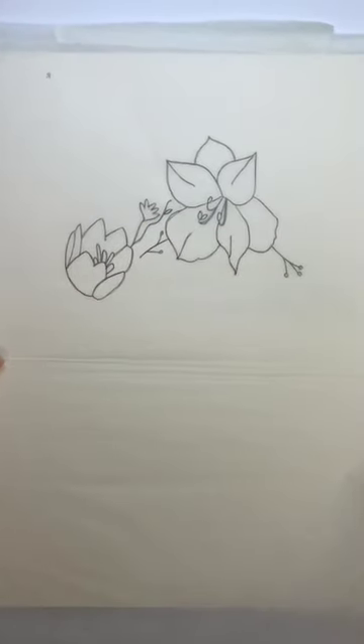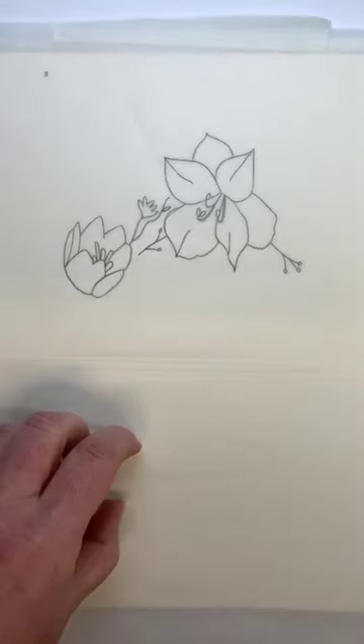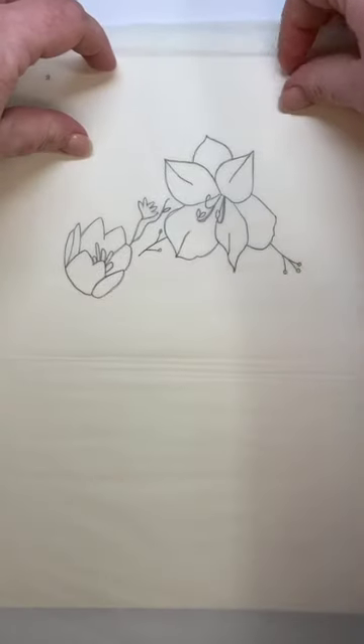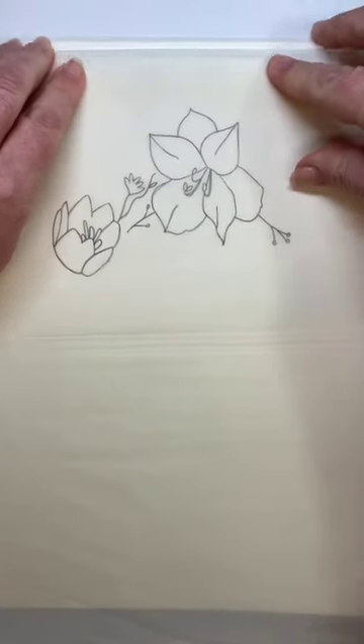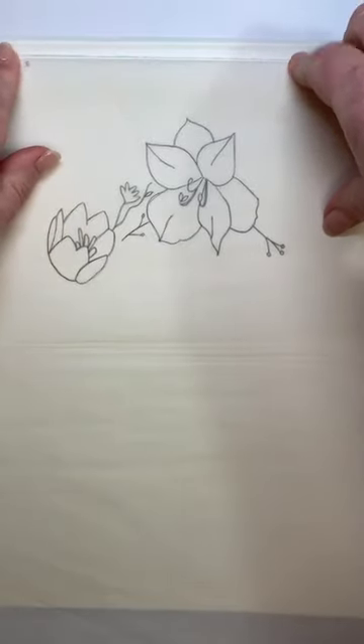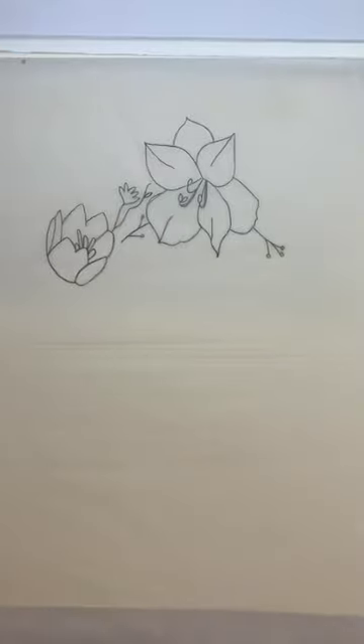This is the watercolour paper I want my finished piece on. It's 300 GSM, 140 pound, cold press watercolour paper. This is too thick to go through any printer at home — there's no way I could get this through a printer. So I want to transfer my image to it. My tracing paper is bigger than it, so on this occasion I'm going to fold my tracing paper and slide it down to make sure I can fit it on the paper and still tape it down. It's really important to tape it — you don't want it slipping all over the place. Remember to stick your tape to your trousers first.